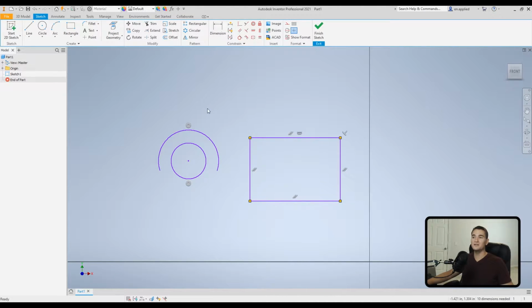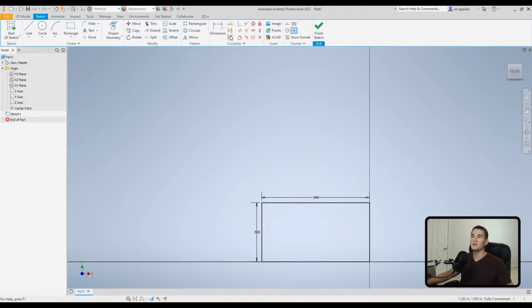If we want to hide the constraints that we've shown, we can highlight everything, right click, and go down to hide all constraints. And you'll see the shortcut here once you have this menu open is F9. So we could just click hide all constraints. And then there we go. Now all the constraints are hidden again. We can freely grab the corners, the endpoints of our profiles, and manipulate it as needed.